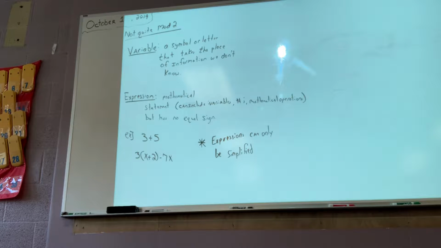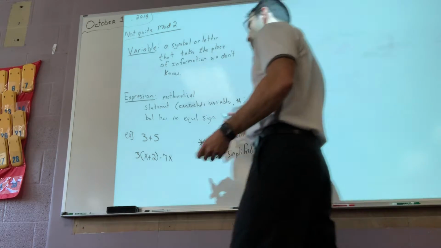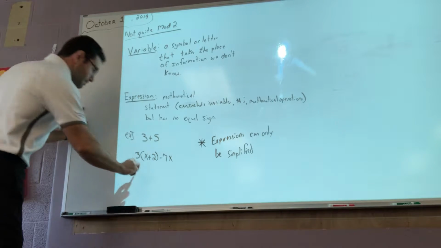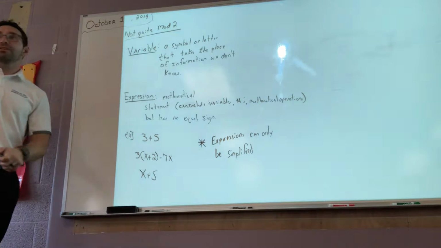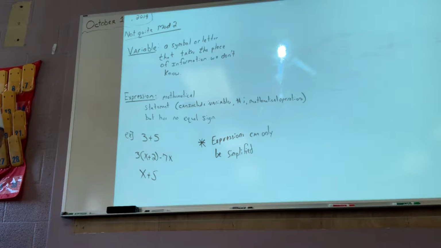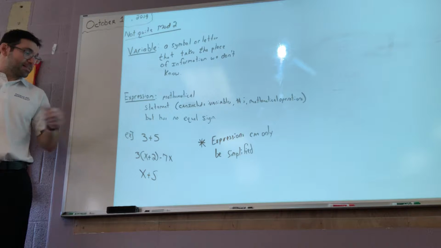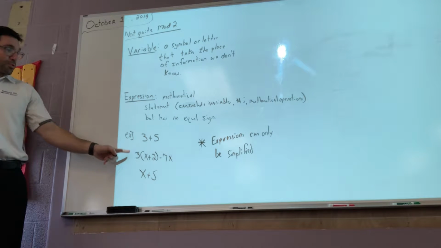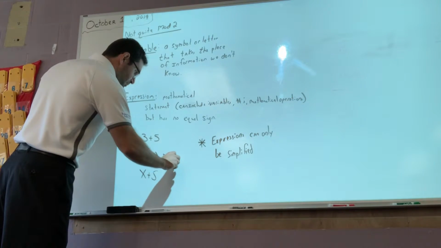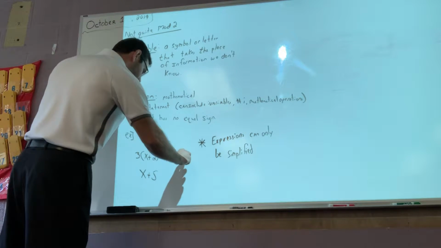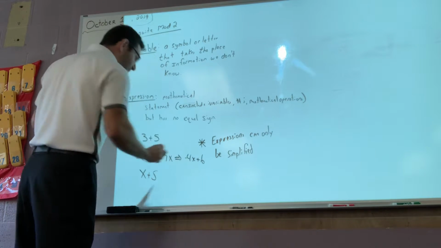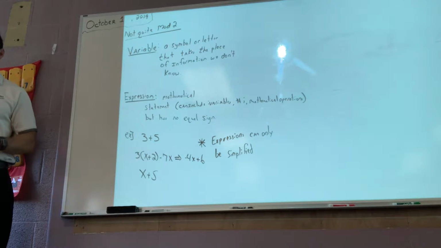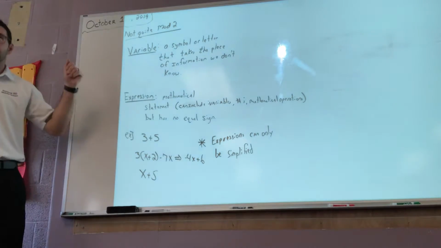So if it can't be simplified, you just ignore it? Correct, it's a great question. So Addie said, hey, if it can't be simplified, I'd leave it alone. This expression, x plus 5. I can't do anything to x plus 5 unless I know something else about it. X plus 5 is as simplified as it can be. It's done. Now, you'll learn that this one can be simplified. I will tell you that the simplification would be negative 4x plus 6. That's it simplified. You don't know how to do that yet. You will soon, but we're not there yet.